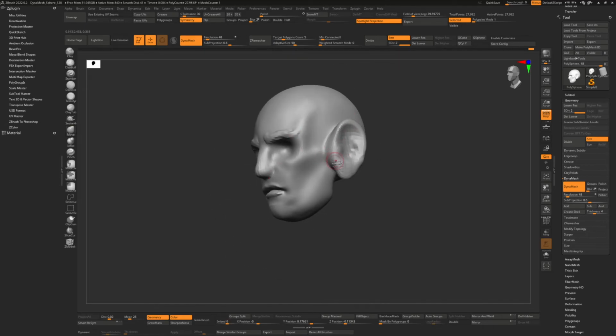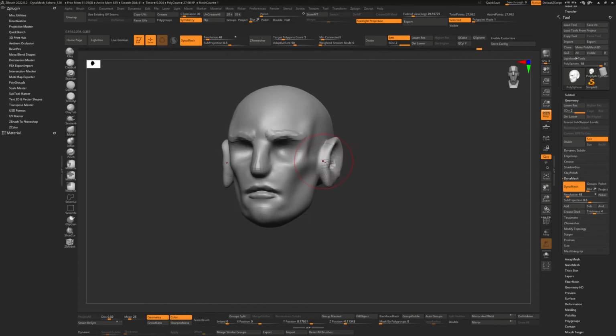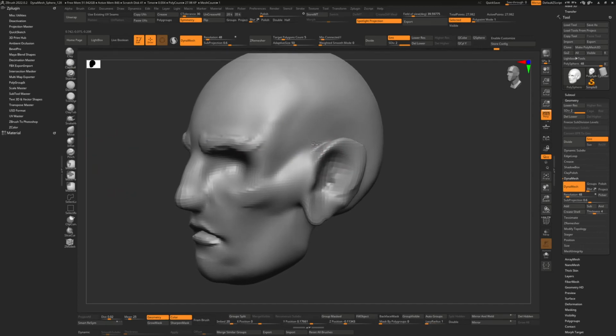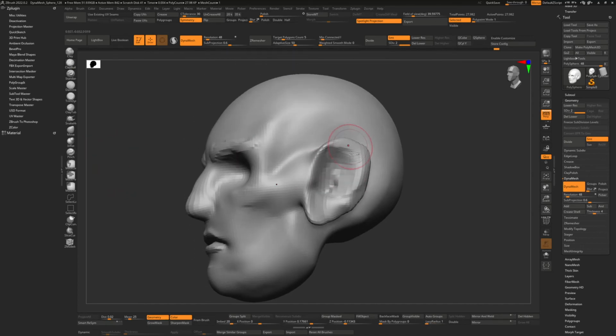Right, now just use the move brush to bring it all back in again. Right, and then clay tubes to build up some of that area, or clay build up, whichever one you like. I'm just using the smooth brush to bring all that back down.